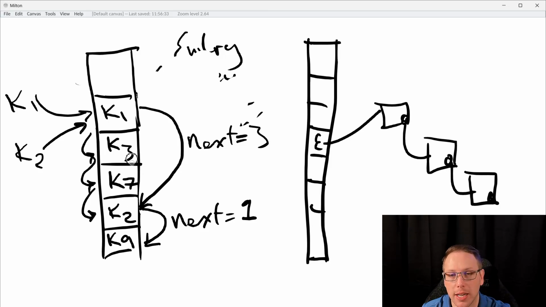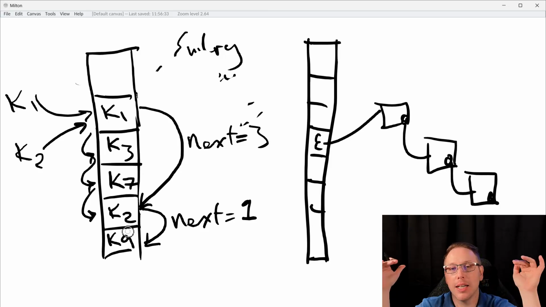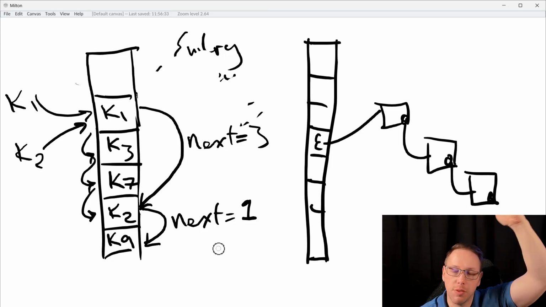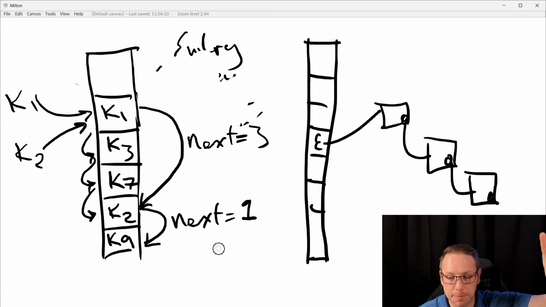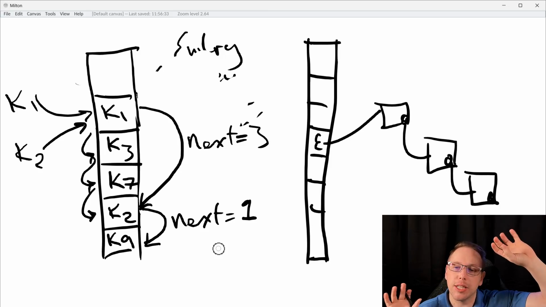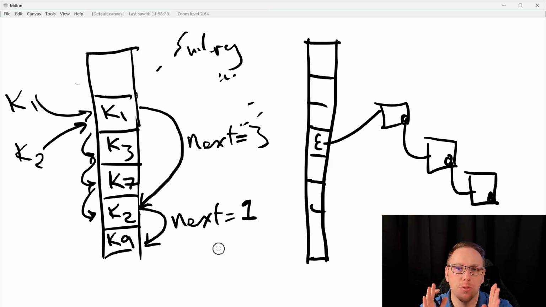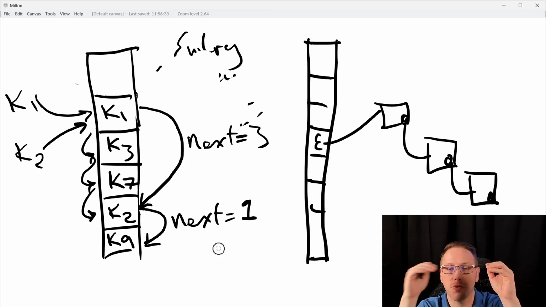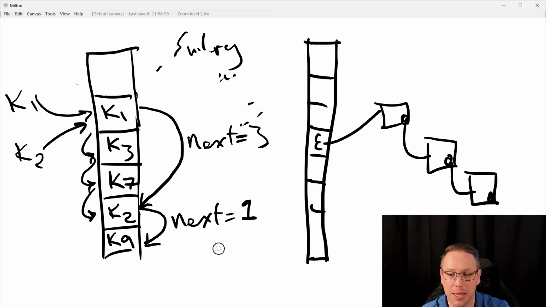We're saying, hey, how far away do you need to go in the array to find the next value that hashed to this bucket? And we're using bytes to do it because the probability of one of these values being over 256 buckets away is essentially 0. And it is small, so we're able to fit more data onto a single cache line. So we're embedding a linked list into the backing array using offsets to signify how much farther down the array you need to go to find the next key that mapped to that bucket.